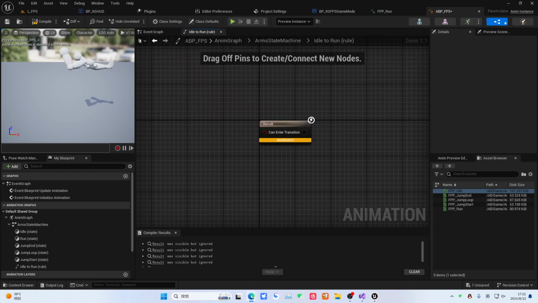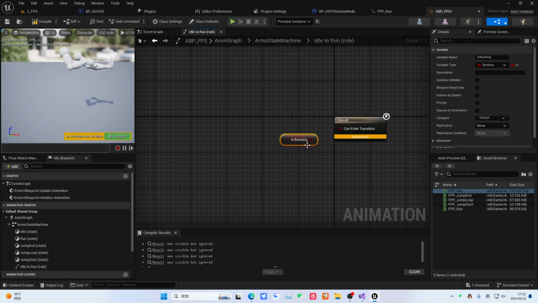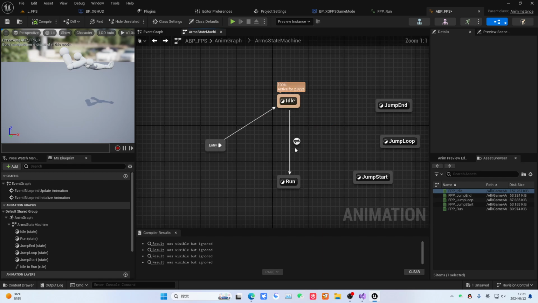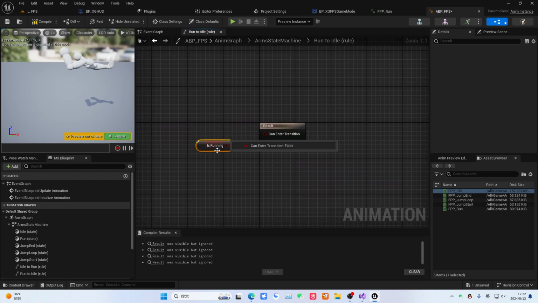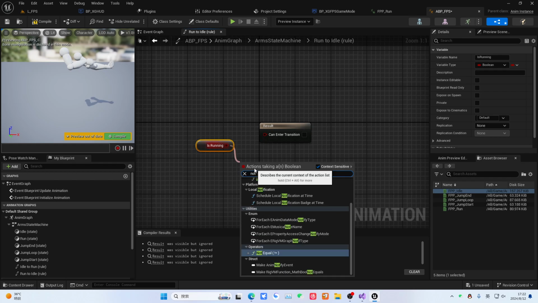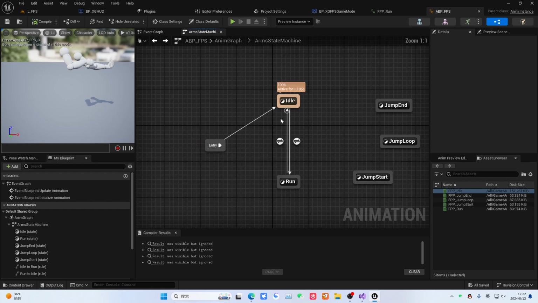Okay, this place. One of its transition conditions is that, as long as it is in the running state, we can let it directly transition to the running state. How does it go back? Actually, we simply reverse it. That is, if you are not in the running state, then go back. That's very simple. At this point, a basic transition can be completed.